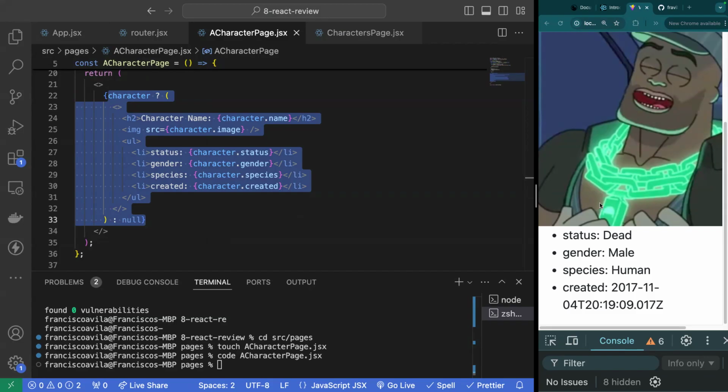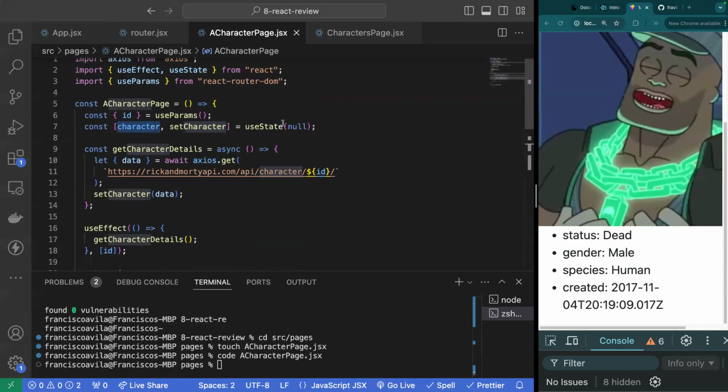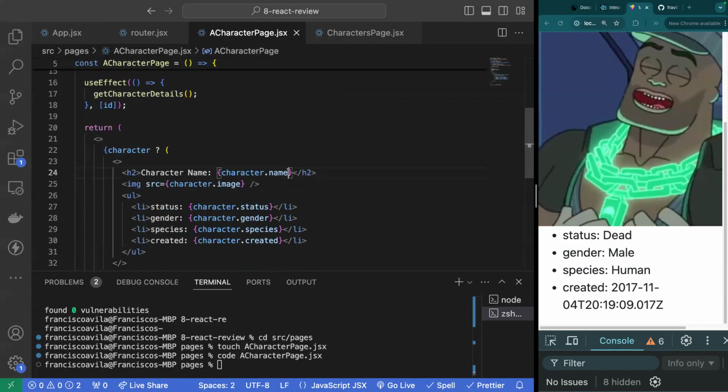Could have been because it doesn't know if the character exists or not. Okay, that's a very good approach. What is the value of character when this page first renders? Where can I see that? I was actually going to ask you that a few minutes ago. Wouldn't it be null? Yeah, it's actually because it's null. Right? We set it as null and we're telling it, hey, inside of null, there should be a property name. Well, it throws an error. It says, hey, there's no such thing as a property name inside of null.